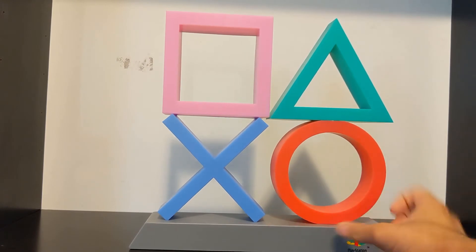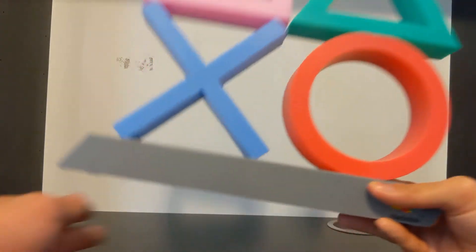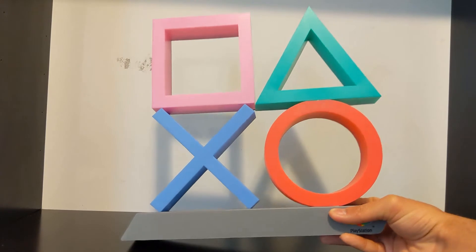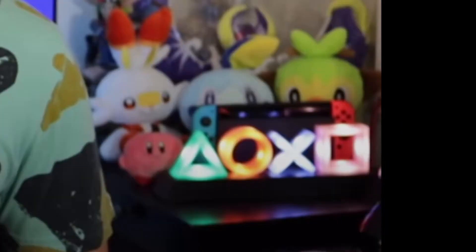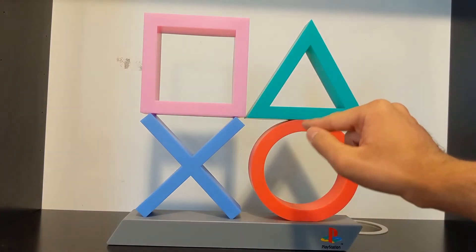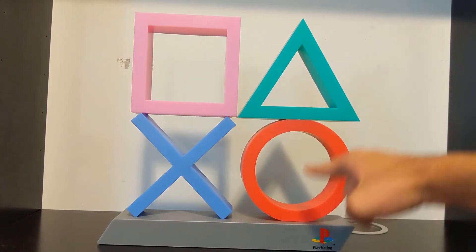The stand here is gray, like the original Sony PlayStation, and not black like I've seen before. I've wanted this symbol light since about 2017 or 2018. If you've ever seen Mystic or Mystic Ryan in the background of his videos, he usually has this symbol light in the background. But those are the older versions where the symbols are placed horizontally with each other and not stacked two by two.